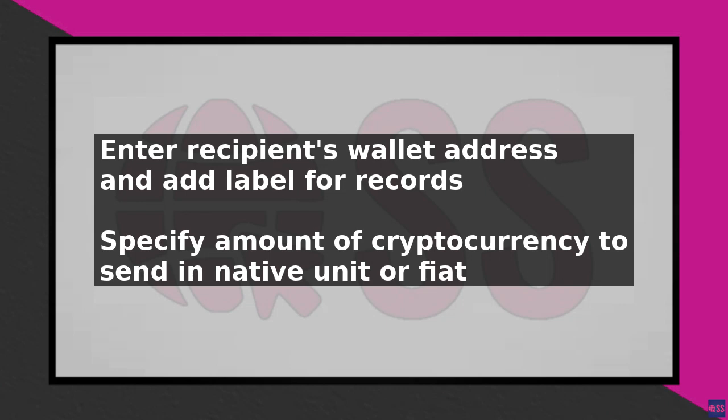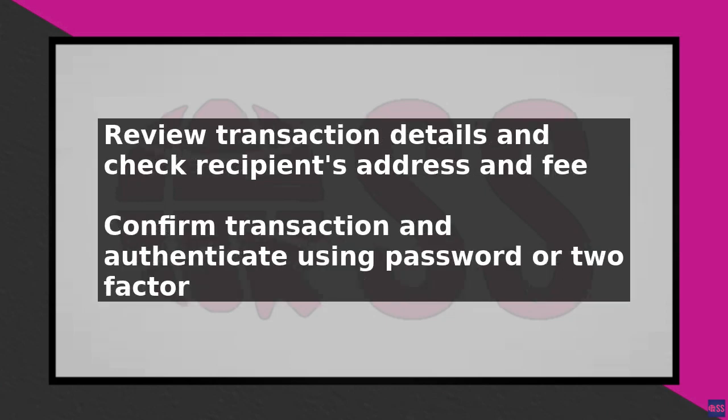Before confirming the transaction, review the details carefully. Check the recipient's address, the amount, and the transaction fee. The fee is usually a small fraction of the transaction amount and is used to validate the transaction on the blockchain. Once you are satisfied with the details, click the Confirm button to initiate the transaction.